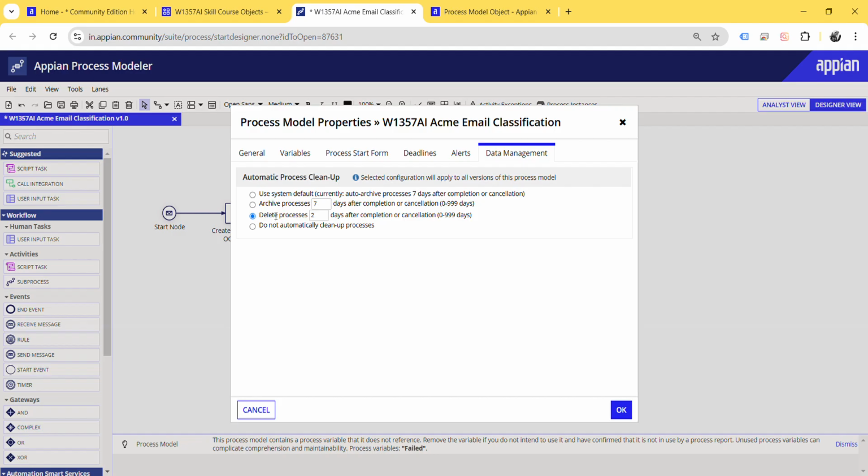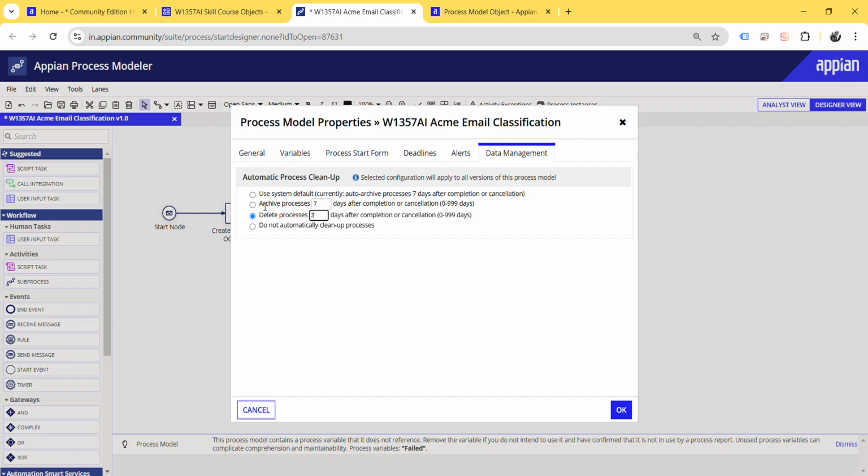If you want to delete a particular process instance, you set how many days after completion or cancellation it will be completely deleted from memory. It will not be restored or used again.